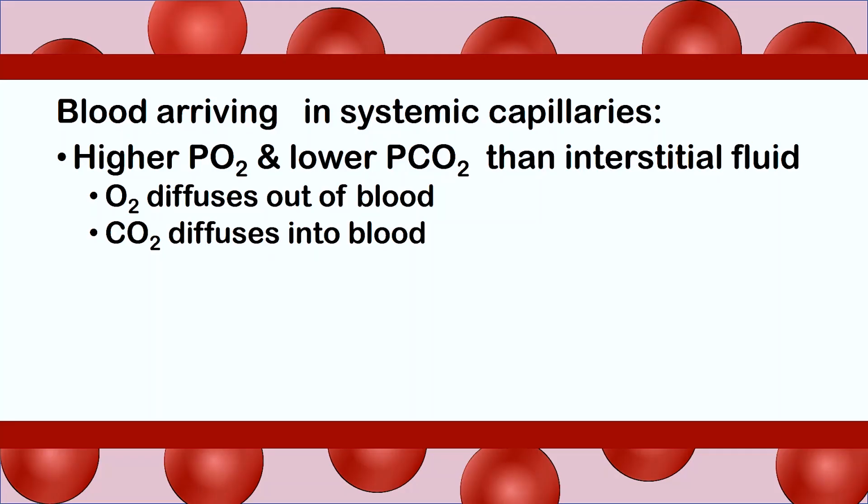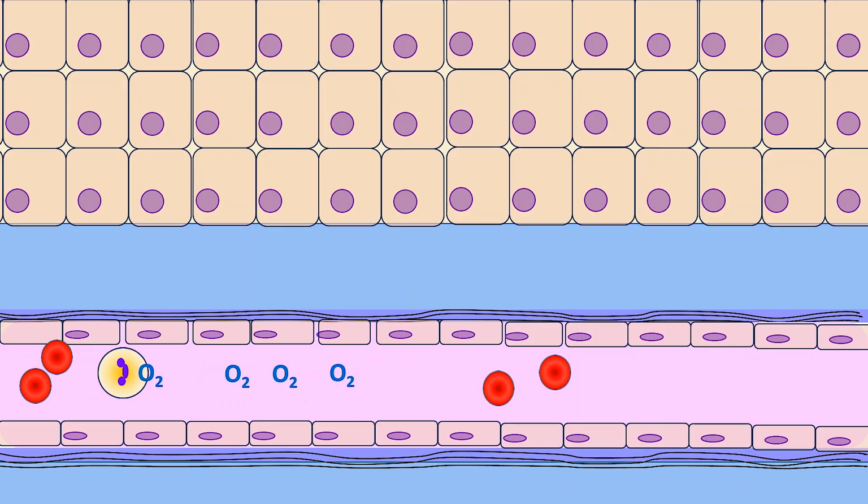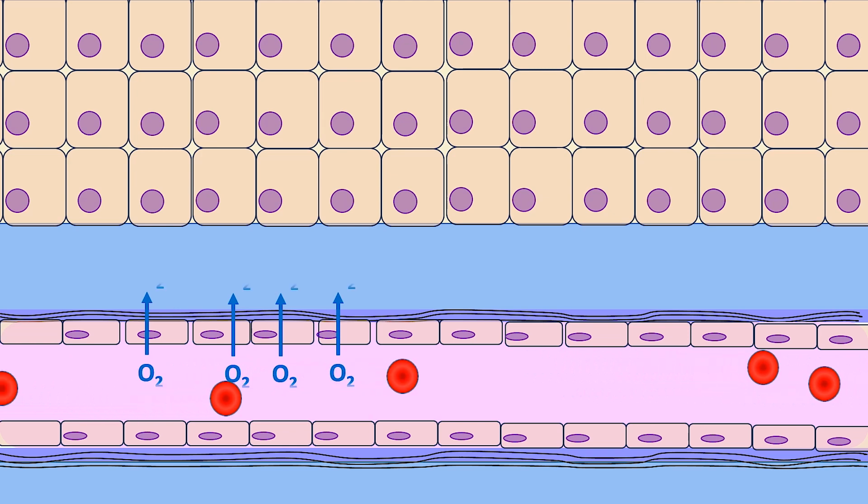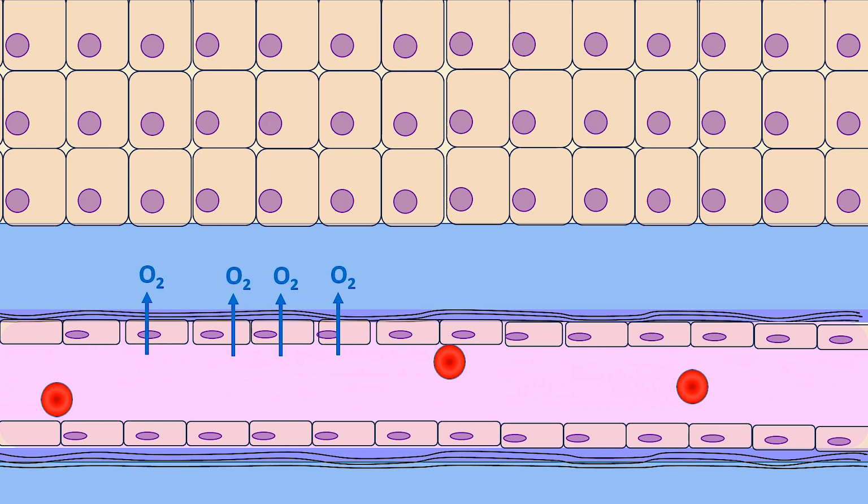At that point, the blood will have a higher partial pressure of oxygen relative to the interstitial fluid, and it will have a lower partial pressure of carbon dioxide relative to the interstitial fluid. As a result, oxygen will therefore diffuse out of the blood and carbon dioxide will diffuse into the blood, according to Fick's law. However, you still have most of the oxygen actually stored on those erythrocytes. So at that point, as you have the initial diffusion of oxygen from the capillaries into the active tissues, you have two main things going on.